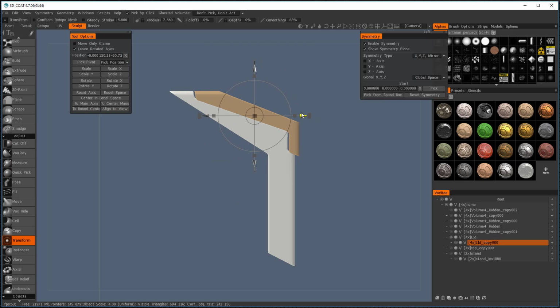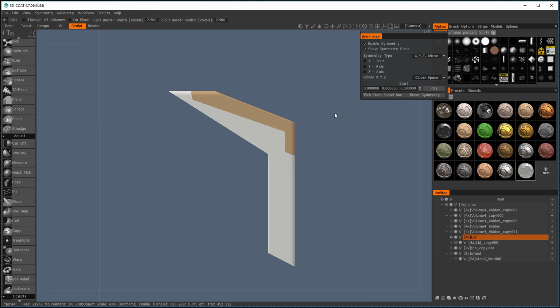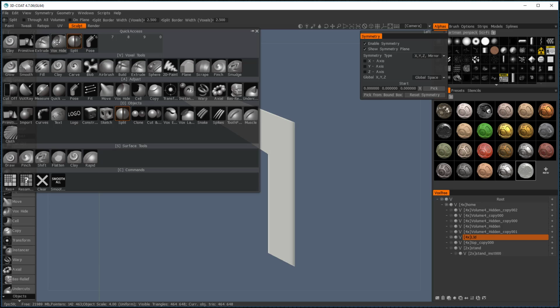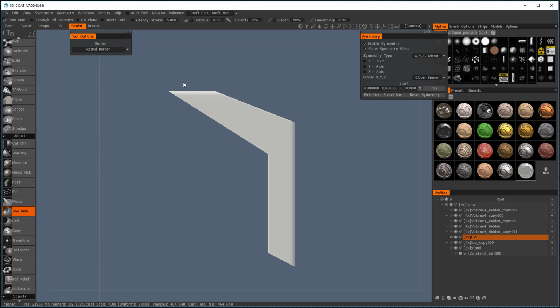So you'll notice that the split didn't do a very good job. It's not perfect, right? And so let's go back, undo that. If I want to get a split to be better than that, then what I can do is instead of using split, I'm going to use this hide, right? So first I'll go geometry, unhide all, make sure there's nothing there. And so let's go ahead and do the same thing with the hidden one.